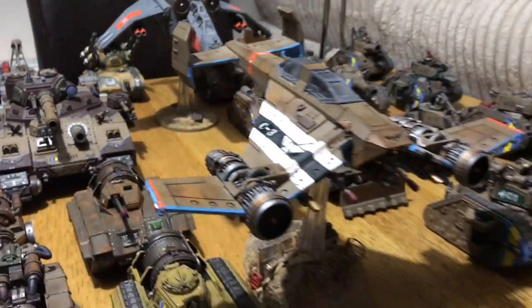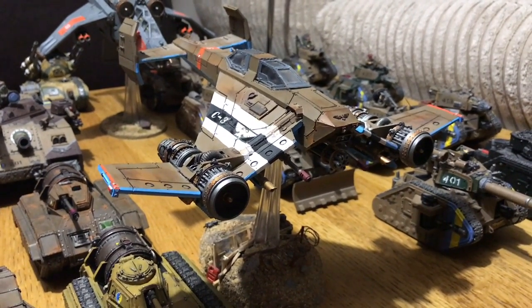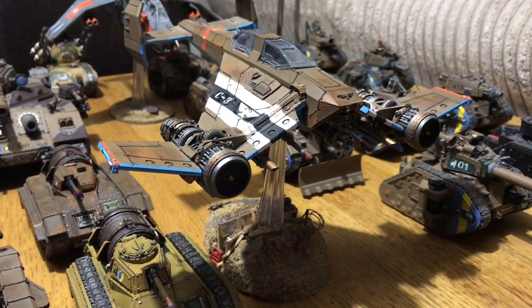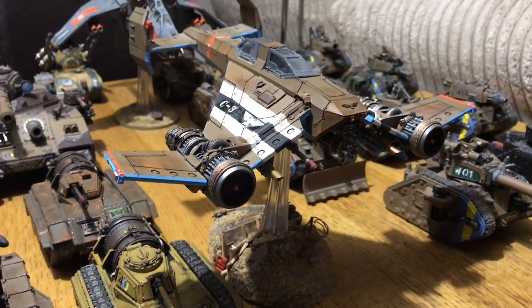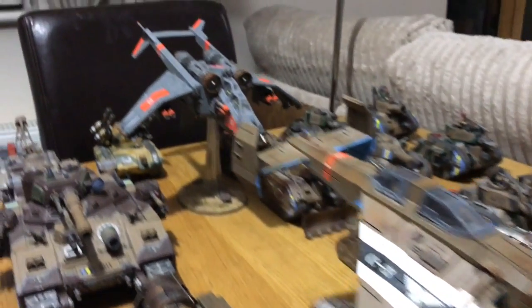And then in the air, we've got an Avenger. Again, if you're a fan of the channel, you'll know that this is out to play a lot. I do like the Avenger. It is a nasty flyer, and it's a cool looking model as well. Again, very distinctive. I've also got the Vendetta as well.